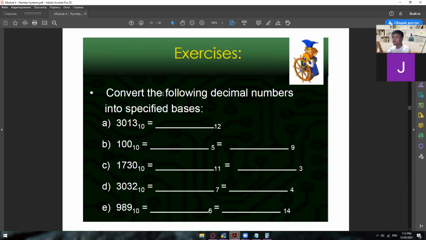All right, so moving on, we have another exercise here. Supposedly you will answer this one if we are in a conventional way of teaching or the face-to-face method. But then again, we are in ODL, so we don't have much time to answer this one anymore. Okay, so I will leave this one as your practice assignment. Okay, and then you can just send me a message to let me check your work whether you answered this one correctly or not.